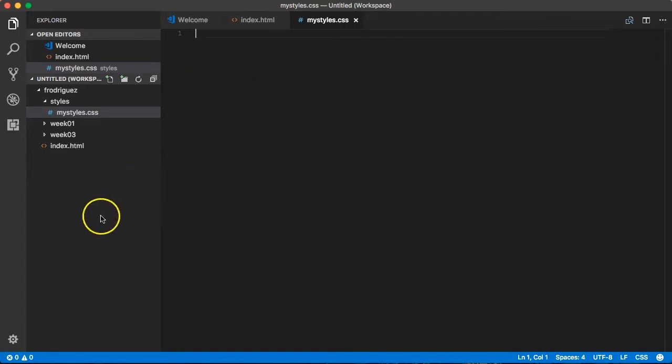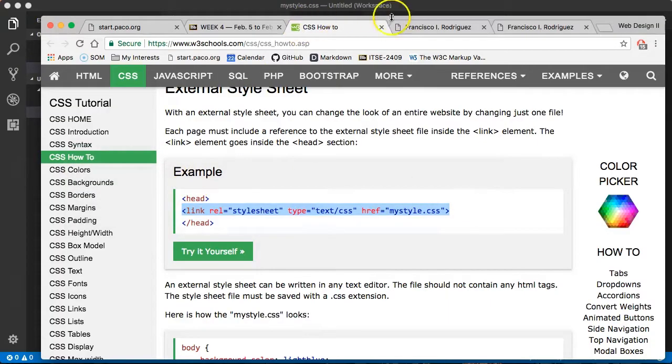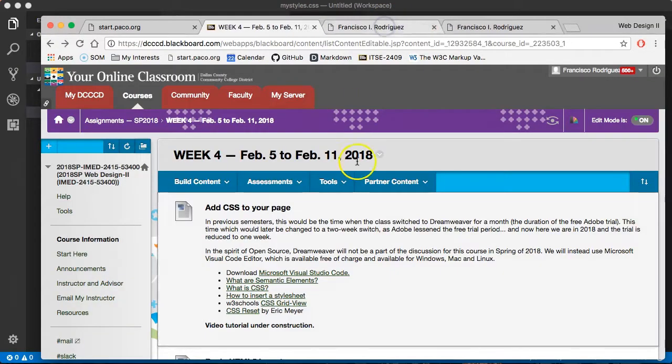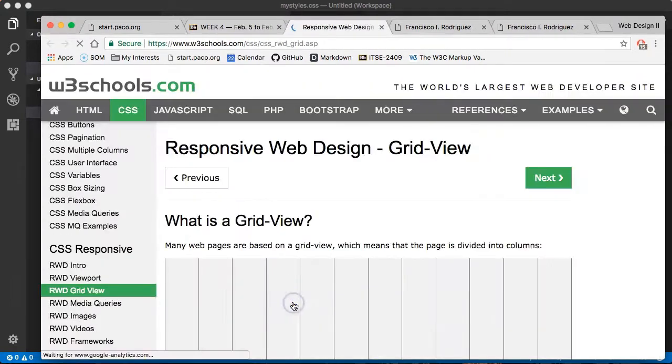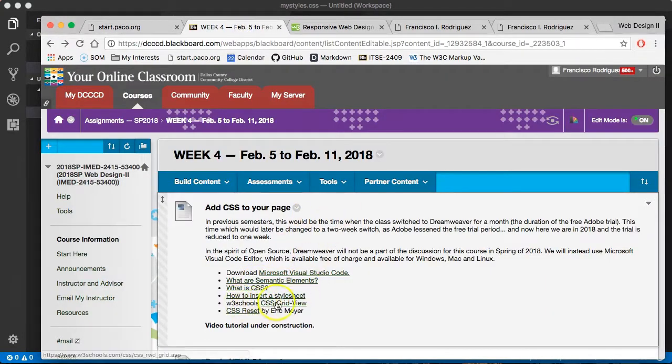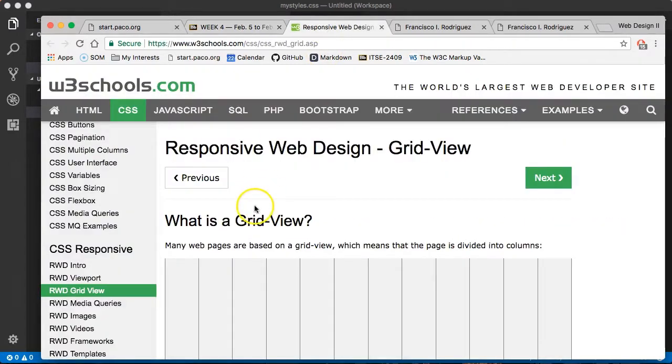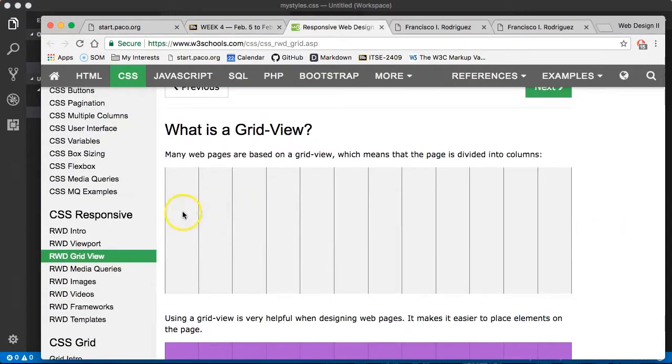Something that I want to do is go back to W3 Schools. I'll close this part though, and go to the grid view section that they have. I provided the link for you here on this assignment, W3 Schools CSS grid view, and basically, what is a grid view?